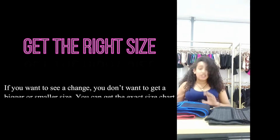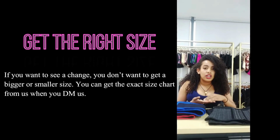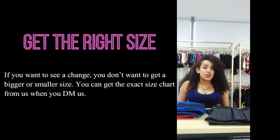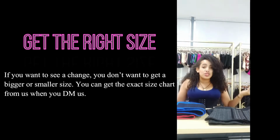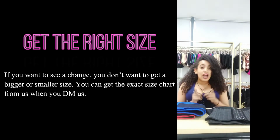Another one is, if you have a waist trainer, you have to get the right size. If this waist trainer is not the right size for you, maybe if it's smaller, then you're definitely not gonna wear it because it's going to be so tight that you can't even breathe. So you're just going to put it away. If the waist trainer is bigger, you might wear it, but you're not gonna see any effect because it's not gonna be molding you. It's just going to be sitting like a normal t-shirt or something. So it's going to be a waste of time. So you have to get the right size. We have a size chart for you. Whenever you DM us, we're going to send you the right size, so you can look at that.